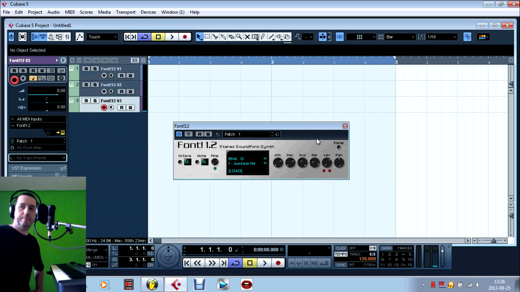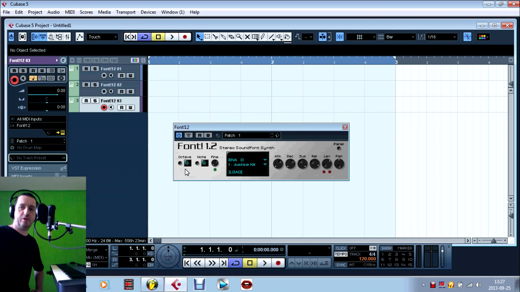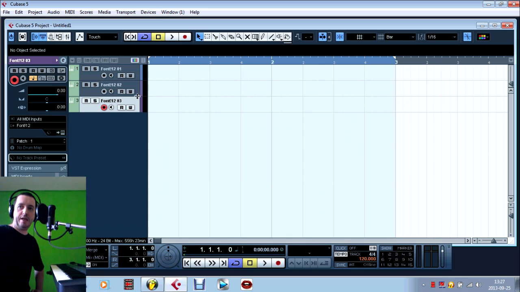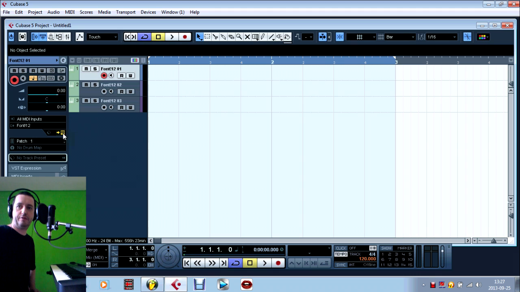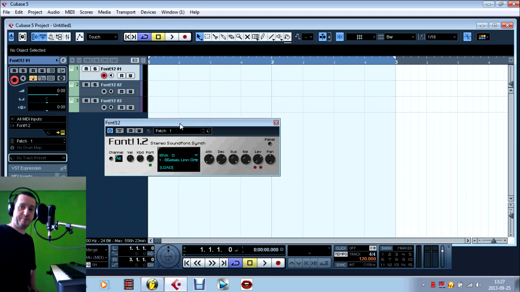There are a lot of Soundfont player freeware VSTs on the net. This little guy, Fount 1.0, uses really low CPU, which is an advantage. And I also created the same Soundfonts for the Yamaha bass, and of course another Soundfont for the Linn drum, my personal Linn drum, made from Linn drum WAV files, so I created my own Linn drum kit for new wavers like you.